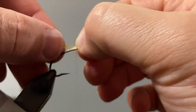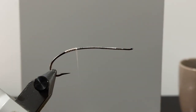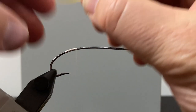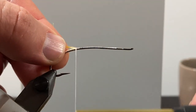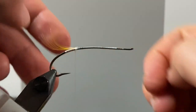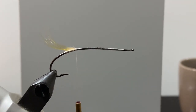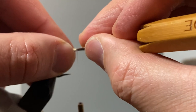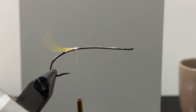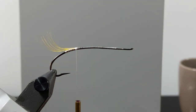So that one there might not quite be long enough. So that one's a no-go. You want to be just past the bend of the hook. So we're going to go with this guy here. And sometimes these like to rotate, so we just slide it back into place with our thumbnail. There we have a nice taper over, goes just past the hook, the bend of the hook. So that'll work out well.